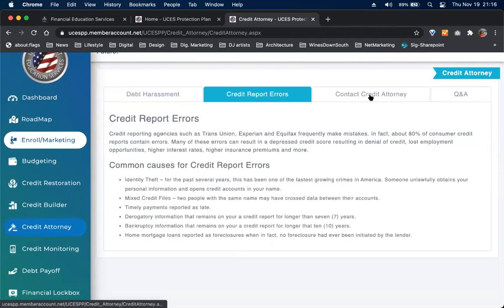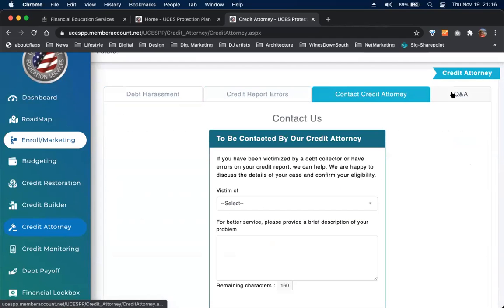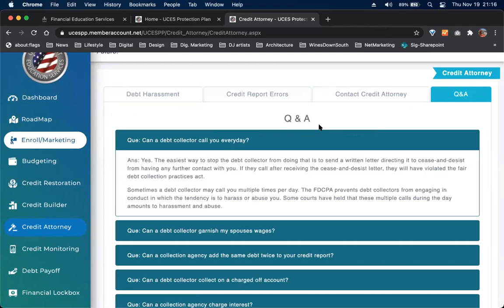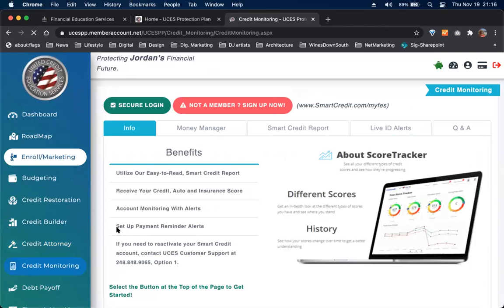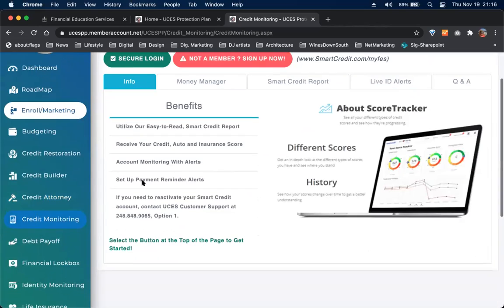So you can go through and you can learn exactly how to use this product. And then credit monitoring. So this is one of the first three that you should have signed up for right off the get-go.